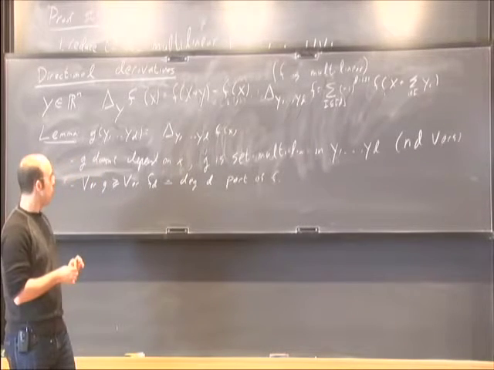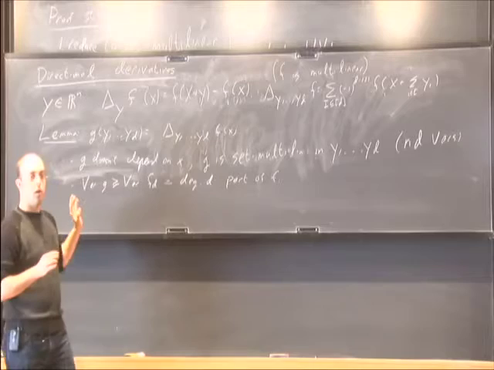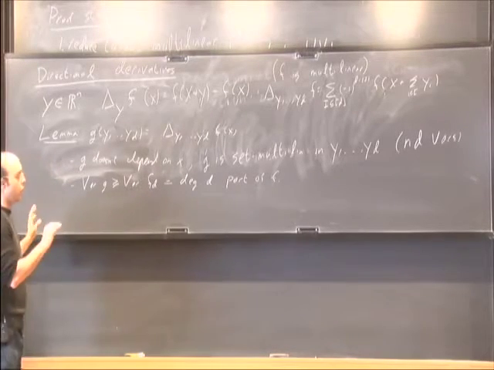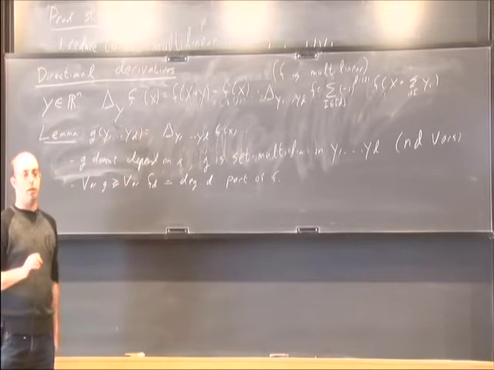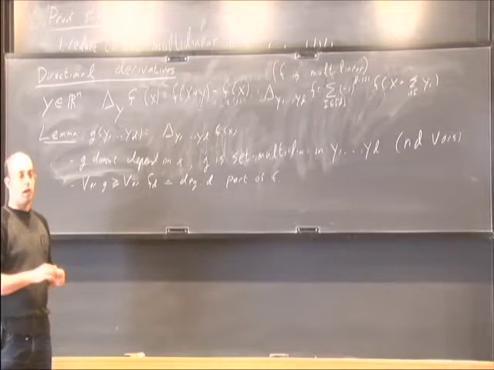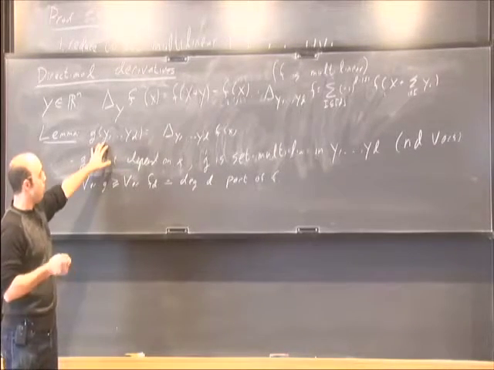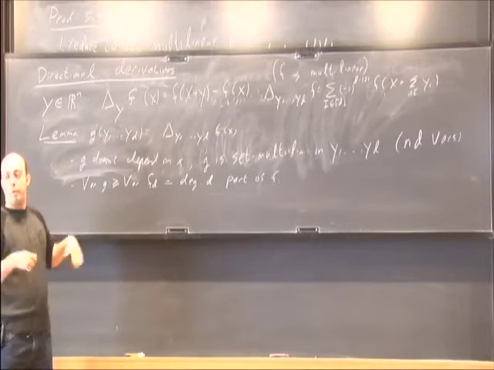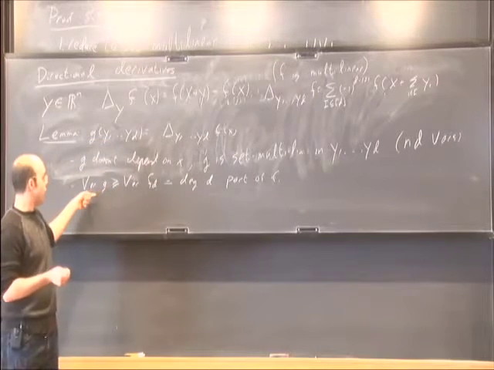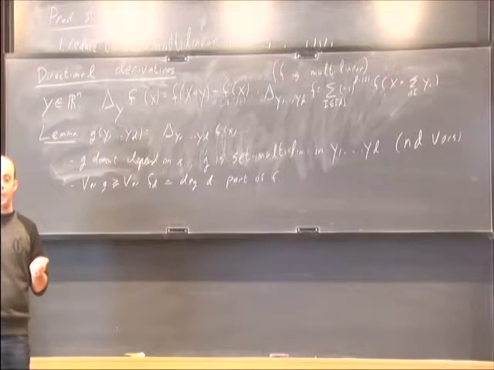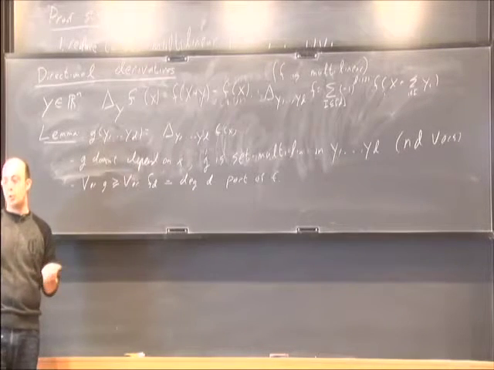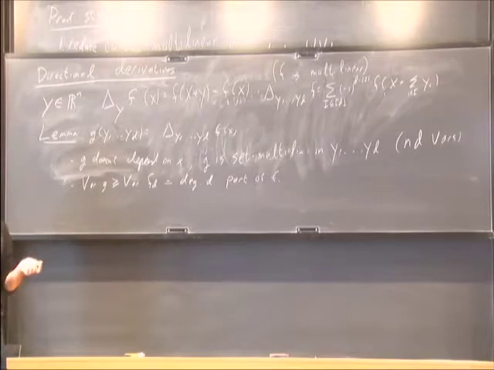But let's just show what we get from it. So is this for most y's or for any y? For any y. This will just be a polynomial in y1 up to yd. It's still not clear why we're doing it, but at least we got some set multilinear polynomial that depends on f and has variance not too small. We need the variance not to be too small because obviously if the variance is tiny, it can be very close to 0. So we need to assume something about the variance not being too small.